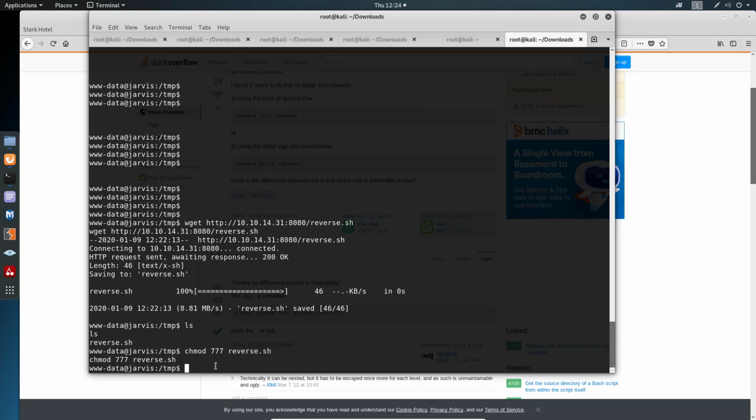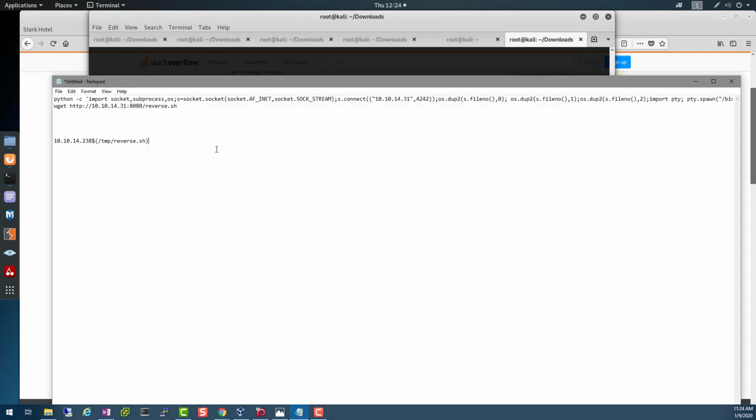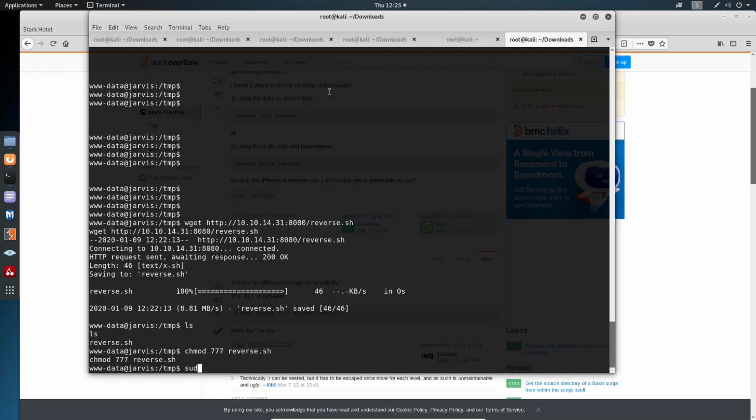Actually, no, let's do it in the text editor so we don't get confused. sudo -u pepper, because Pepper is a user that can execute commands, and we want to execute that command. Then from there, we want to do the option to ping. Let's see what happens. Then once we get the option to ping, we put this IP address.